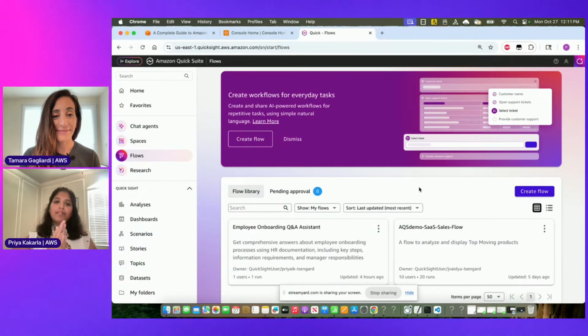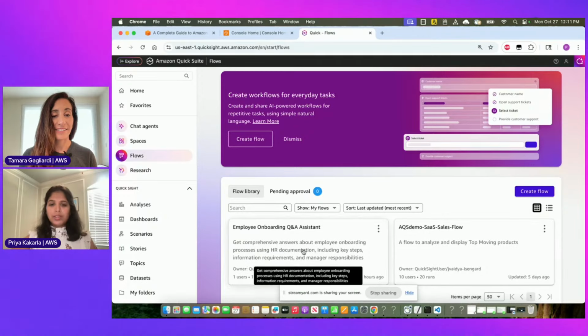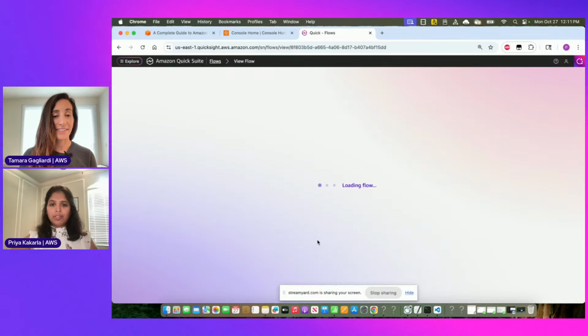So let's say you have repetitive tasks, right? Let's say Paulo comes every morning, he has a chat agent, some repetitive questions. Tell me, how is the onboarding process for my new employees? What are the key steps that we have to take, right? What are the things that managers have to be responsible for? If we are doing that every day, we can automate those steps and have those questions in the form of a flow. So I have this flow that I have generated and created, right?